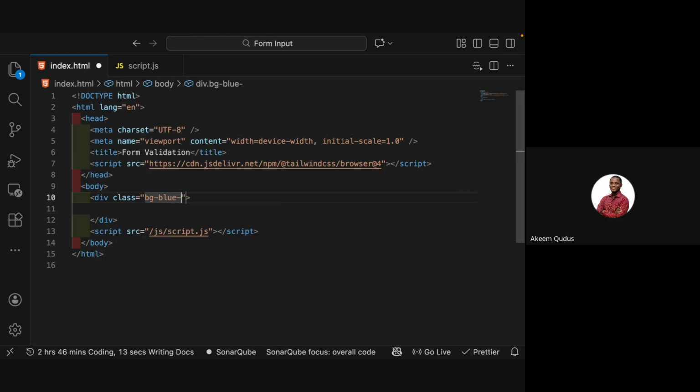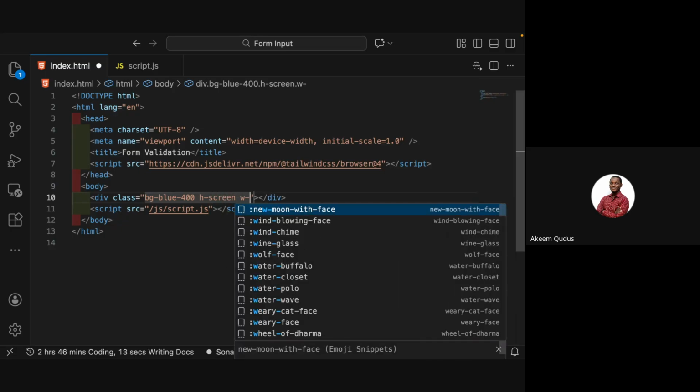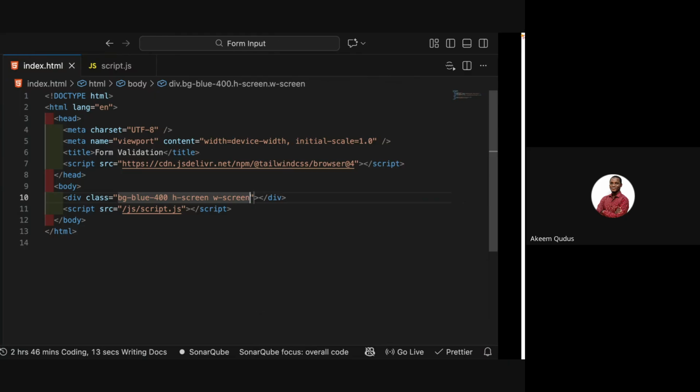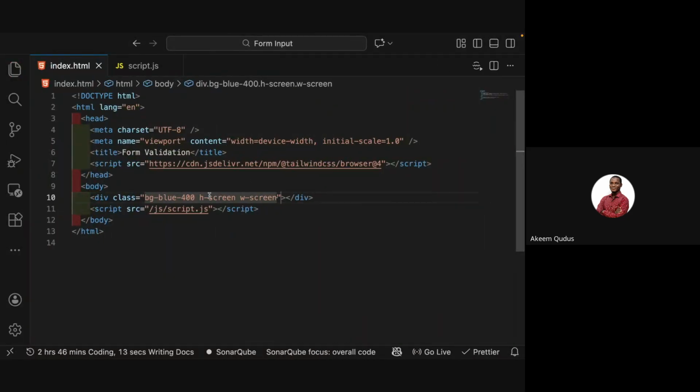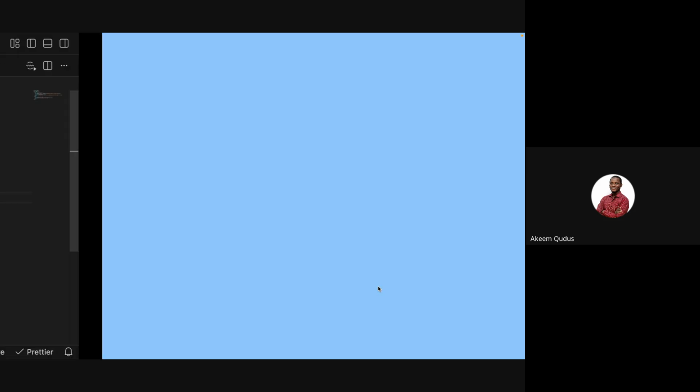Let's see what 400 looks like. And then it's going to have a height of screen and width of screen. Come here, reload. Not totally bad. Let's just go with 300 and see what it looks like. Yeah, this is better.